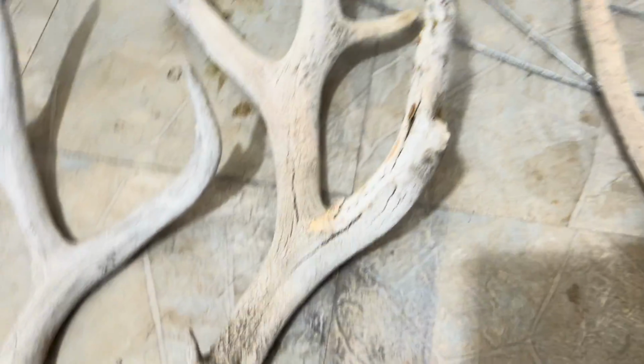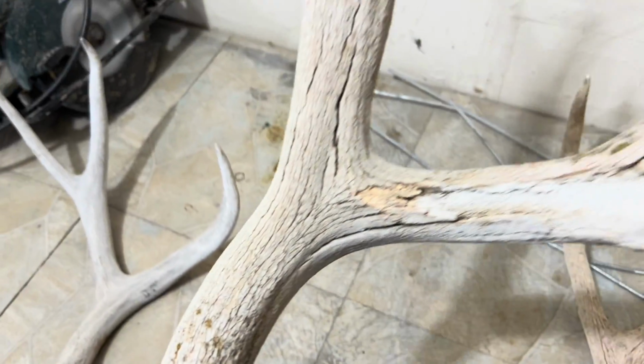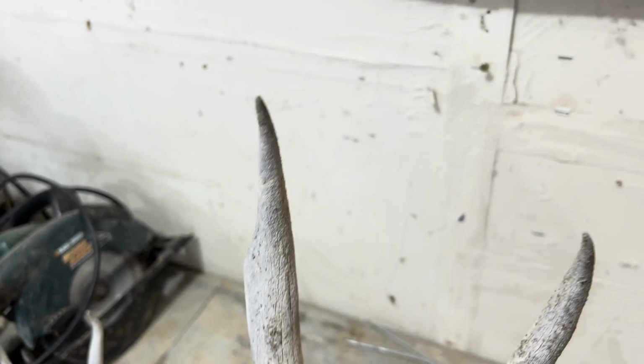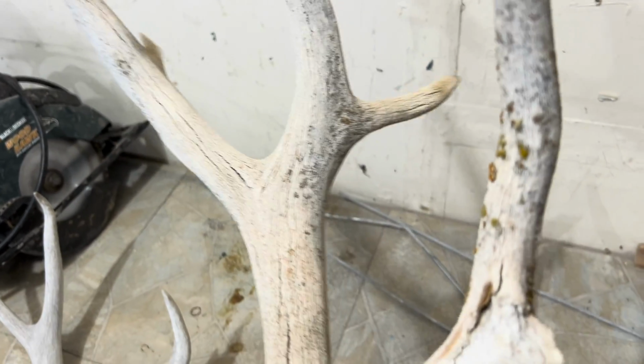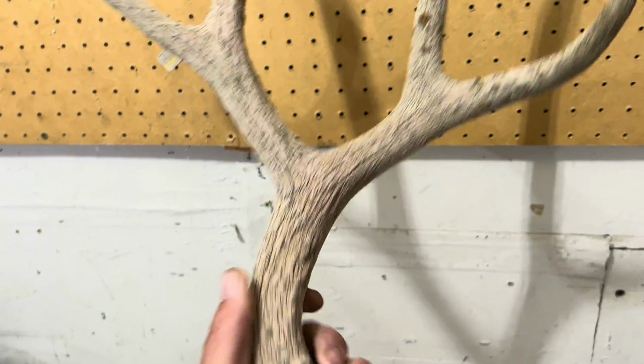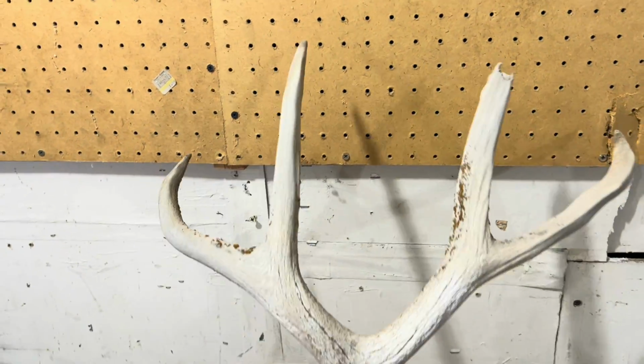Today I just want to mainly get them sanded down. I'm going to sand up all the flakiness, try to get them smoothed out and that repaired. And that repaired tonight. That'll be my goal. So let's get started.